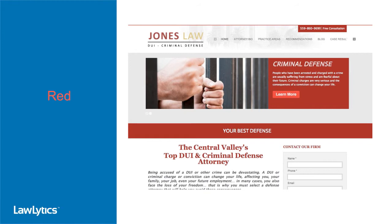Red is very emotional. Studies have shown it can enhance human metabolism, even increase the respiration rate, and raise blood pressure. It has very high visibility, which is why stop signs, stoplights, and the equipment used on fire trucks are painted red. In heraldry, red is used to indicate courage. And it's also a color found on a lot of flags. Red brings text and images to the foreground. Use it as an accent color to stimulate people to make quick decisions. It's the perfect color for that buy now or click here button on internet banners or on your website.